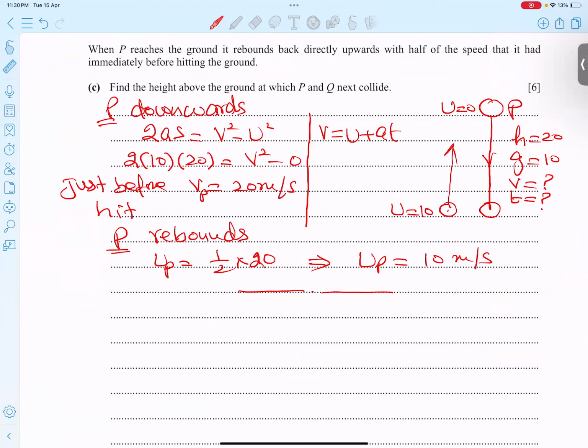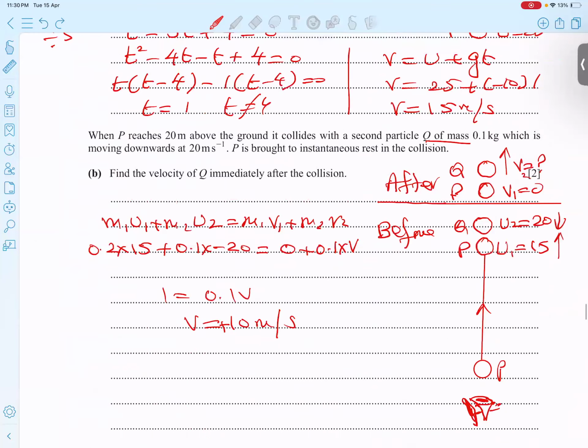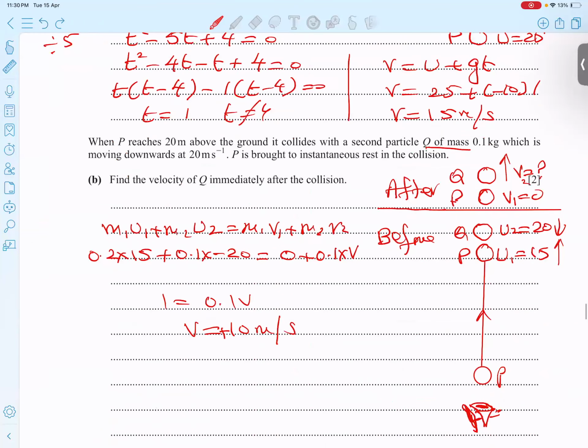V is 20, you can see here 20. U is 0, acceleration coming downward is 10, and I got 2 seconds. It means it will take 2 seconds to reach the ground. So you have to keep your eye on these 2 seconds: where is the P particle, where is the Q particle? So we have to check the Q particle. When the Q particle was moving, after 20 meters height, Q was traveling with a speed of 10 upwards.